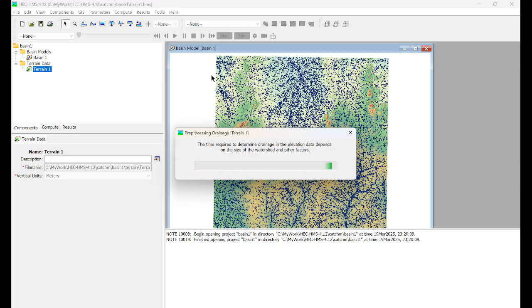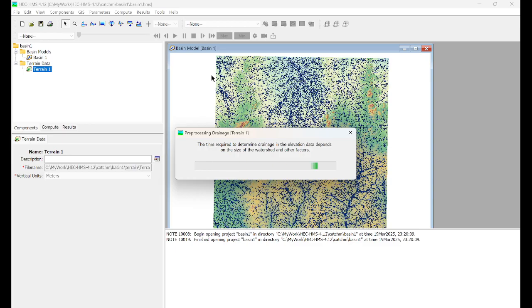Sometimes GIS software is required. If you have a large area and a heavy DEM, then the size of the DEM will be very large. In that case, you can use QGIS, ArcGIS, or any other software for delineation of the catchment area.